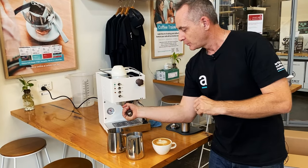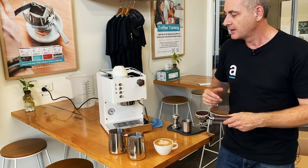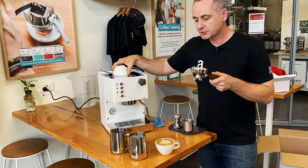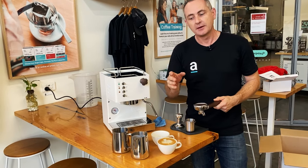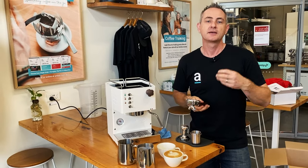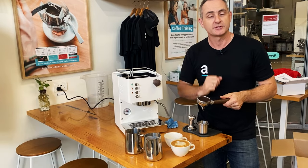Just quickly recapping — remember the machine is now in steam mode. If I wanted to brew another espresso, we'd actually get steam out of the brew head. So we have to fill that boiler back up with water if we're going to do another espresso shot. If we use this double spout and split it between two cups, we could have had two espressos and then used the steamer to froth for two cups. But if we're going back to espresso, you need to fill the boiler back up with water so you can get enough hot water to repack the basket and extract another espresso, then repeat the process.